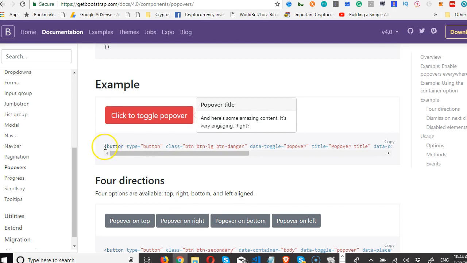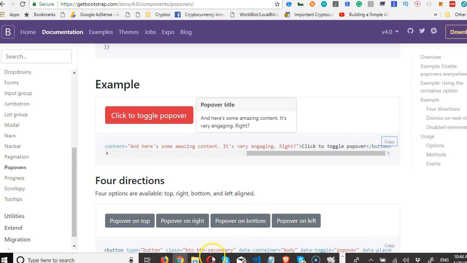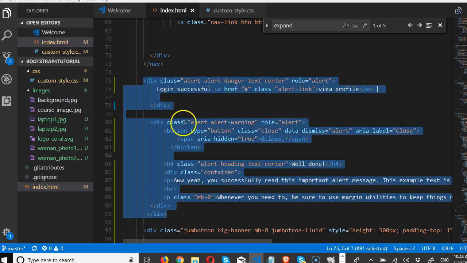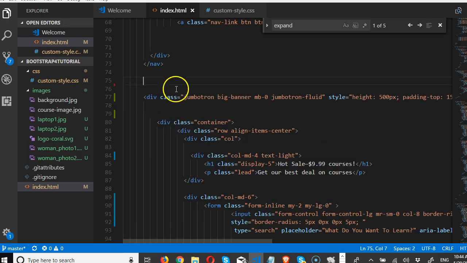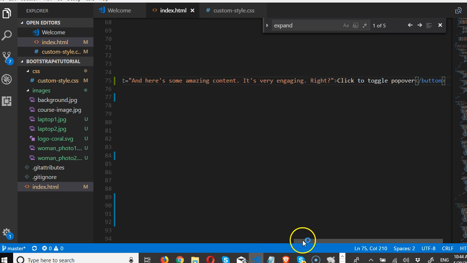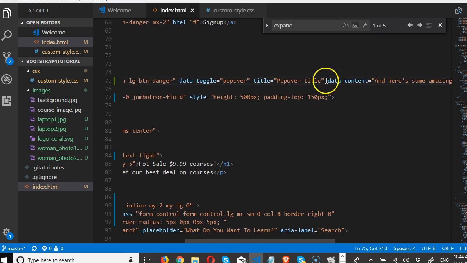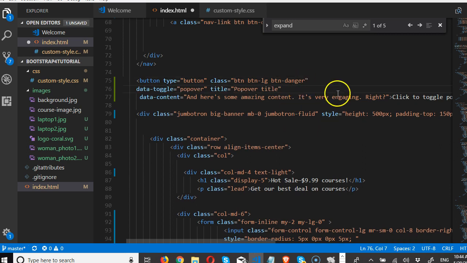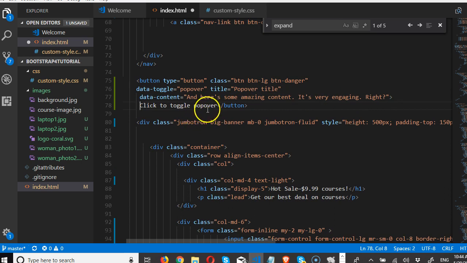Basically, we're just gonna paste a button on it. Let's just copy the code first. We've copied the code, go to our code. So this place, I'm just going to remove everything about the alerts. What I just deleted is what we did in the past video about alerts. We don't need it because it will destroy the design. So I've pasted the button. I'm trying to break it so you can see what's inside.